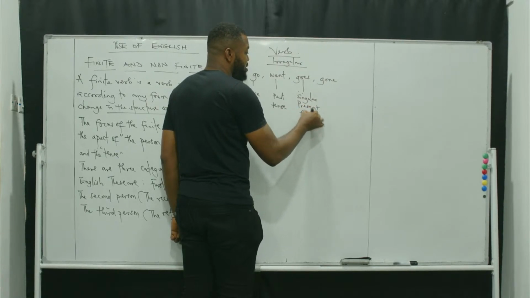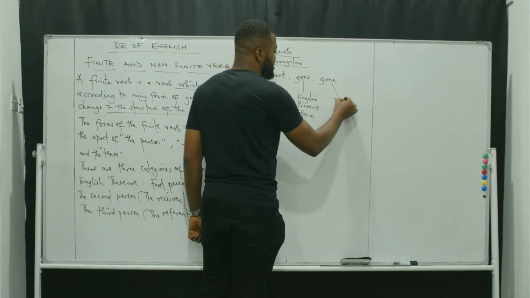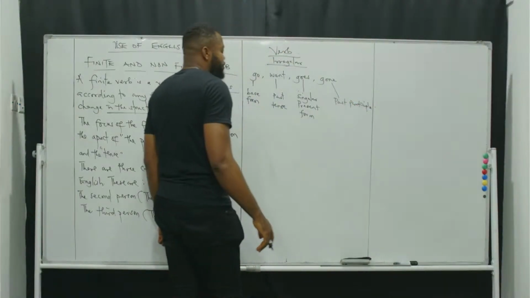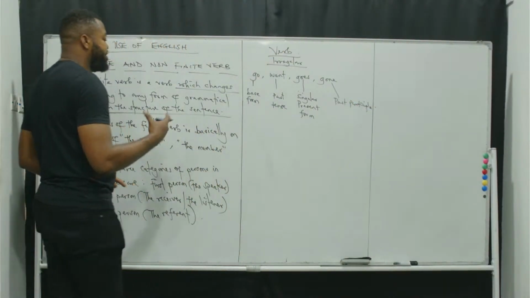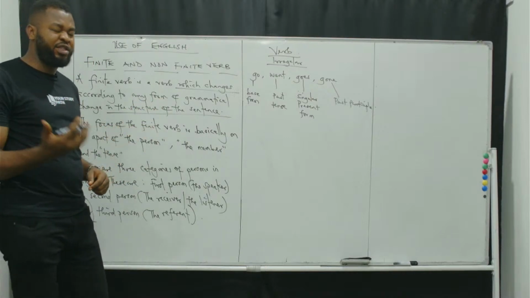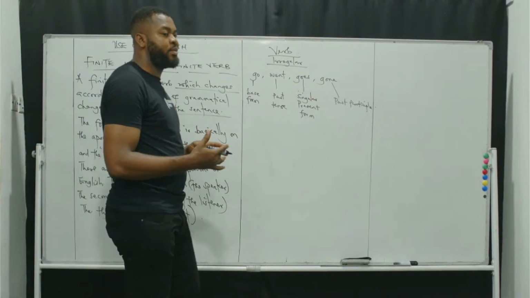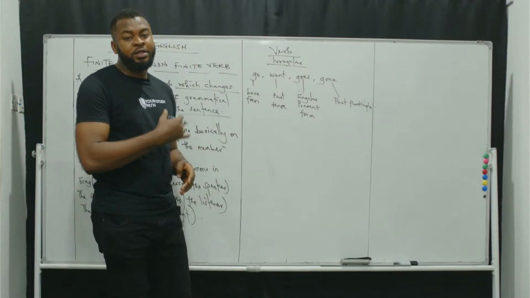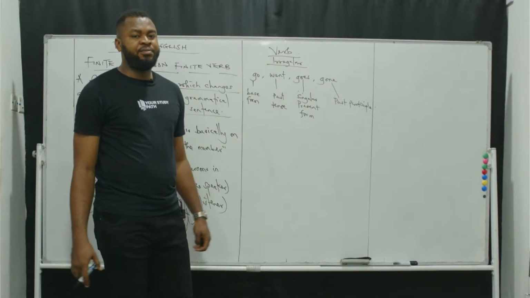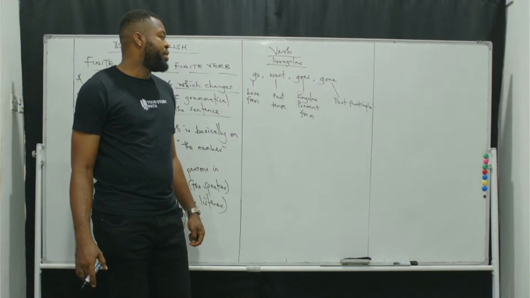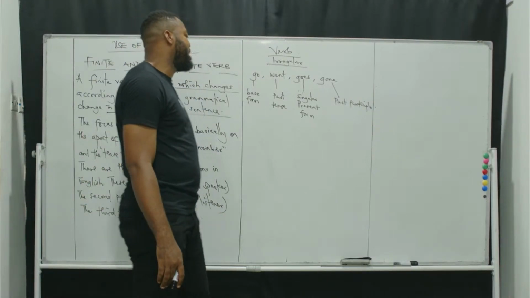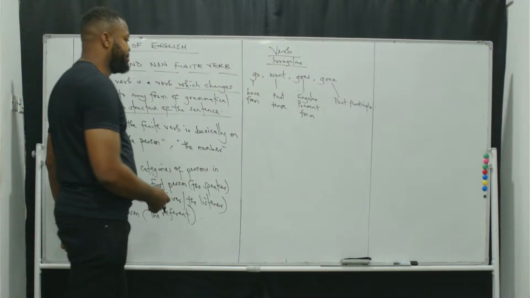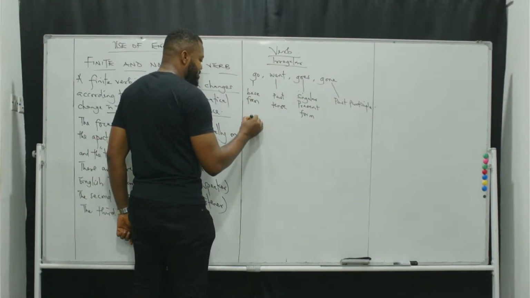Remember. Okay, and this is the past participle. Okay, so now why am I introducing this? If there are changes in either the number, the tense, or the person, there will be a change in the verb form. Okay, now we can look at it from the angle of a person. Let's look at it from the angle of persons now.